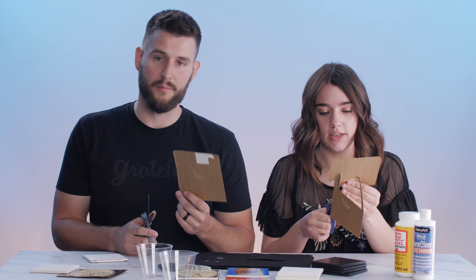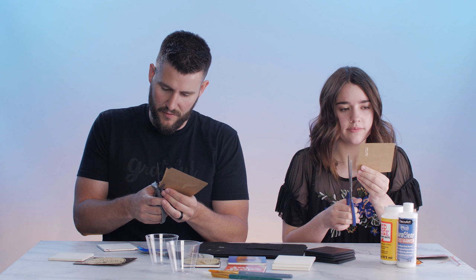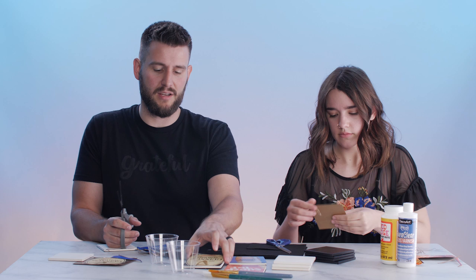The worst case scenario, you can always make it smaller and then have the white outline. I never knew it was so hard to cut through this cardboard. It's very sturdy. I think it's cool because you get to make it however you want. If you really like some obscure beer or something that they don't have coasters for, it's completely customizable. They look like a gift you could buy, but the fact that you can customize it and make it your own, I think makes it fun and unique.